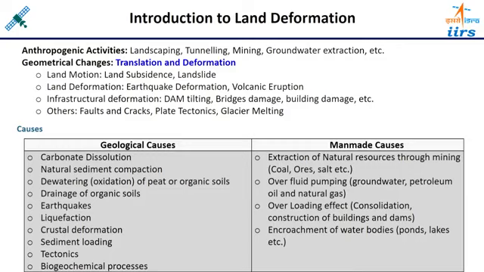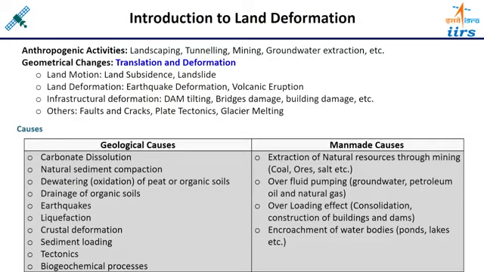So if you see the main causes of these activities, broadly the causes are categorized into two main categories. One is the geological causes and the second one is the man-made causes. So geological causes like carbonate dissolution, natural sediment compaction, dewatering, drainage of the organic soils, earthquakes, liquefaction, crustal deformation, sediment loading, tectonics, biochemical processes happening inside the earth surface, on the earth surface.